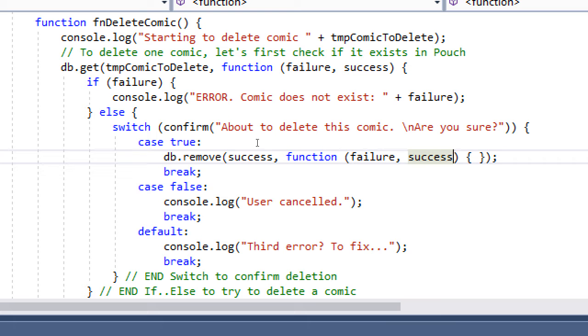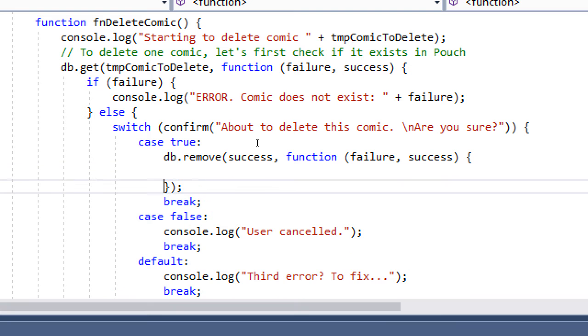Remember that? When we add a new item to the database, we had to call our function that redrew the table to display a new item in the table. This is the opposite. We've removed data from the database. If we got up to this point, it's gone. It is removed. But visually, for the user, we have to redraw our table. Our table is not quite paying attention to what's in the database unless we explicitly call it. So ultimately, here under success, we have to redraw the table.